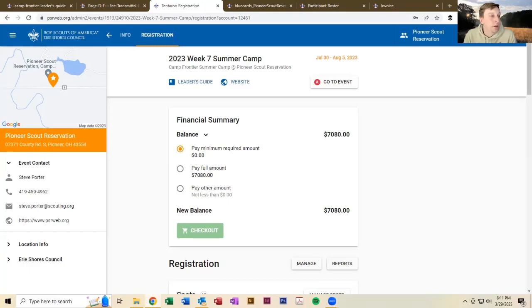Let's see. You have an alternate leader listed and their email, but they're not receiving the emails. How do you solve this? So you should be receiving the emails. A couple of things to check. First, check to make sure their email address is entered correctly. Occasionally, you'll have a period in the wrong spot, or something will be one letter off. So check that first with the person.